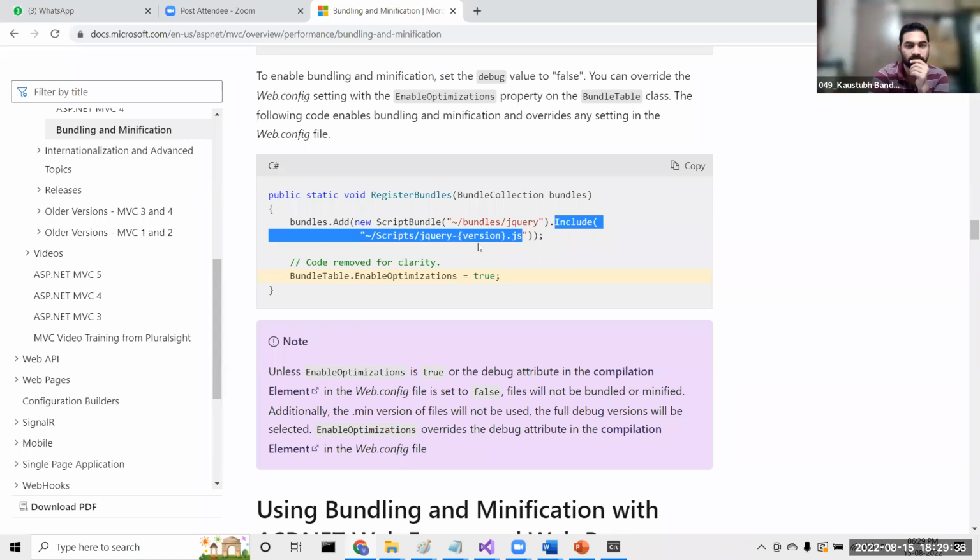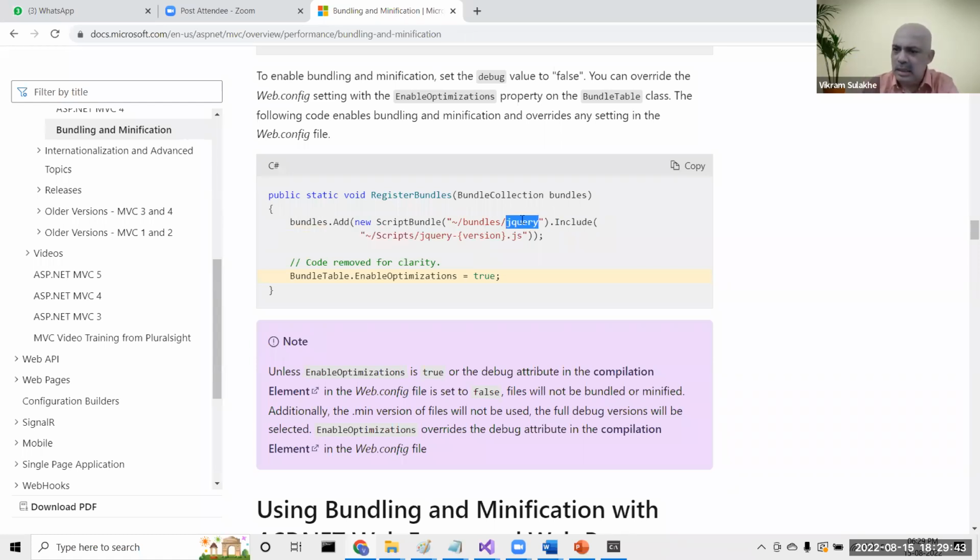So all the jQuery files, whatever the files are there, would be included out here into one file called jQuery. So what has it done? If you had 5 files for jQuery, those have been put together into one bundle. So open your BundleConfig.cs file, any project of yours, any ASP.NET MVC web project, and see the entries in this RegisterBundles in the bundle config file. So they have already created a few bundles for you, and that's how you can create your own bundles.